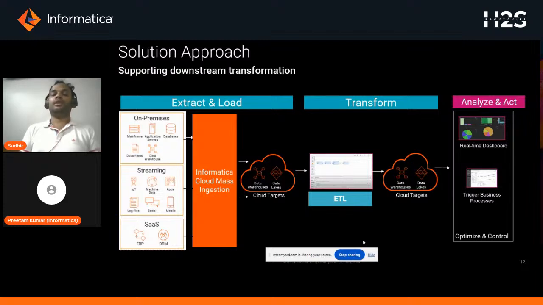Cloud migration gives you a high-level space where you can simply lift and shift your data from your source to target systems, from where you can again do your data transformations and perform your analysis on your target data. So this is a high-level solution approach for how you're going to use cloud migration.